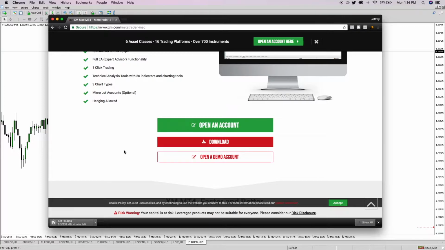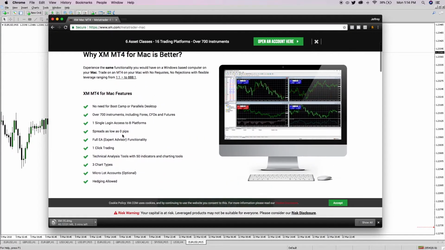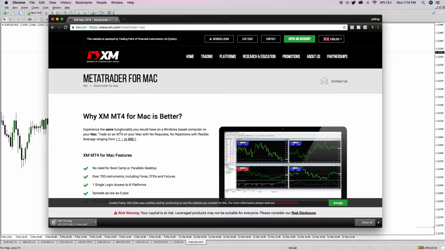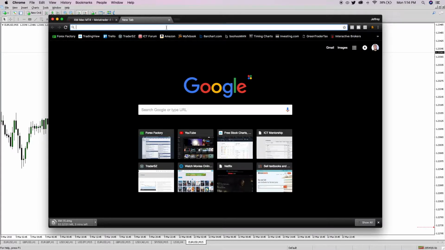And this is the only reason that I use XM, specifically because I have a Mac. If I had a PC, then maybe I would use a different one, but this just so happened to be the first one that I had found for a Mac. So it works fine for me, but if you find a better one or use a better one because you're currently trading, leave it in the comments below, because I'm definitely open to trying another platform. It doesn't bother me.